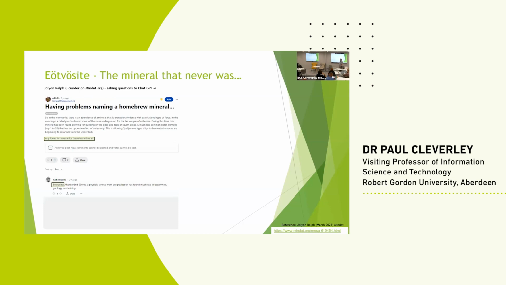They did a bit of analysis to try to understand why this came about. And they came across a Reddit forum, which is a Dungeons and Dragons discussion group. One user is creating some imaginary minerals. Alchemist 19 is saying, what about Iotvazite? So it's a reasonable inference that this is why this mineral came about.